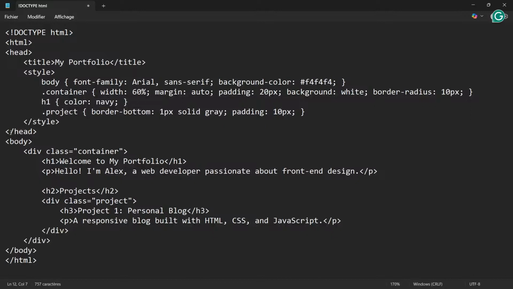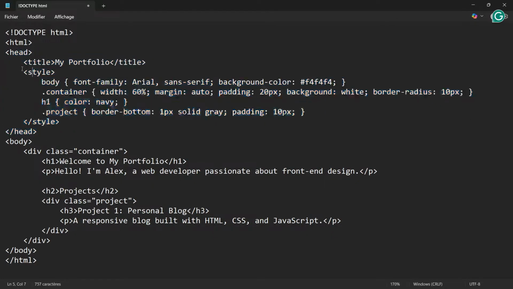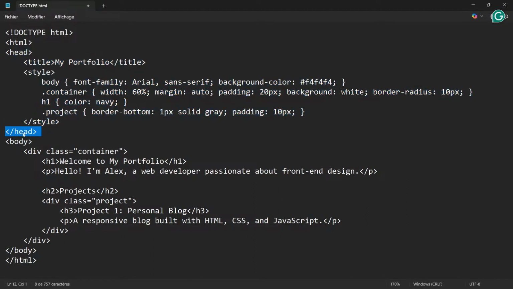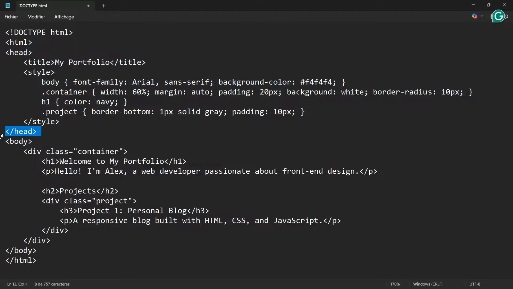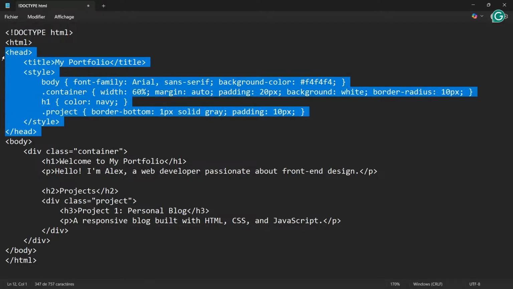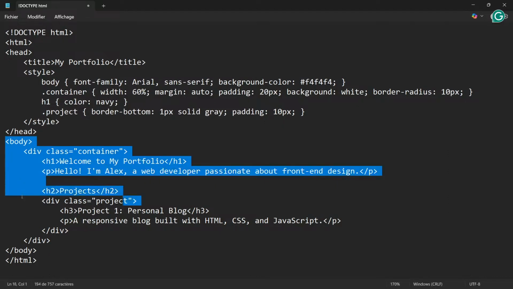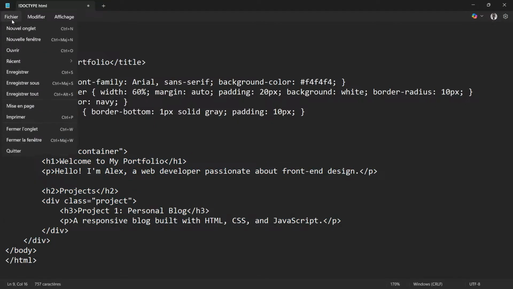You will barely notice what is found in the head of the HTML code, because this one is meant for the browser and the Google search engine to understand the document. That's the main purpose of the head. It gives the search engine and the browsers information about the website. Whereas what the users need about the website is the content, which is all found in the body. Let's go ahead and save this file.